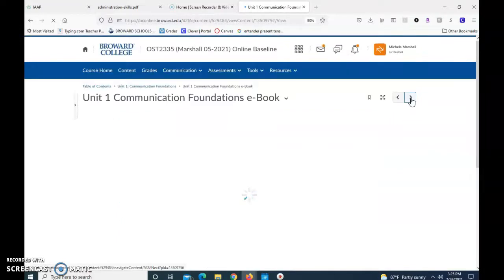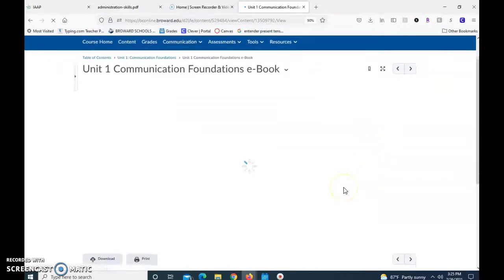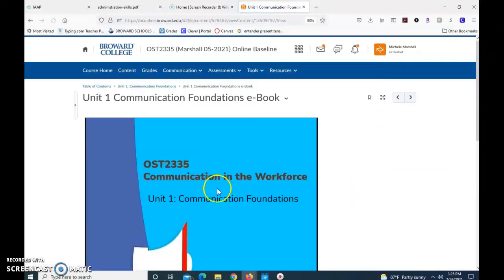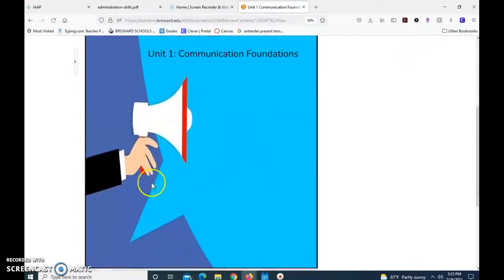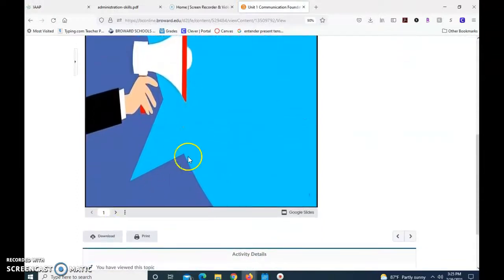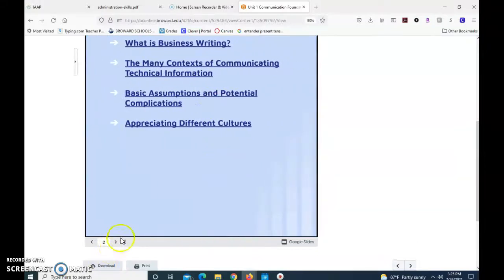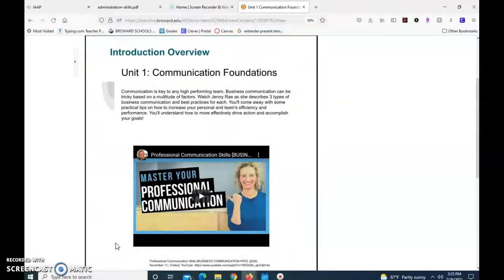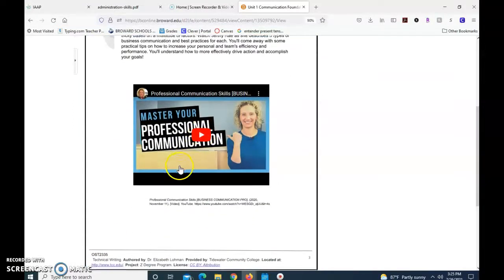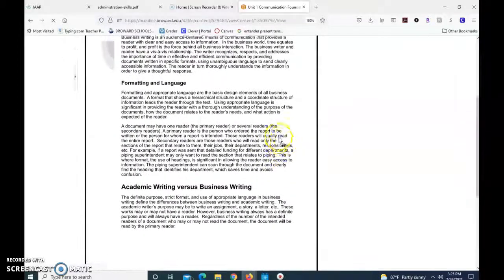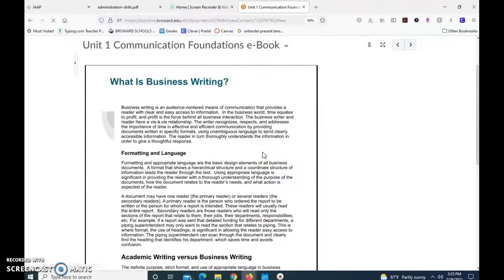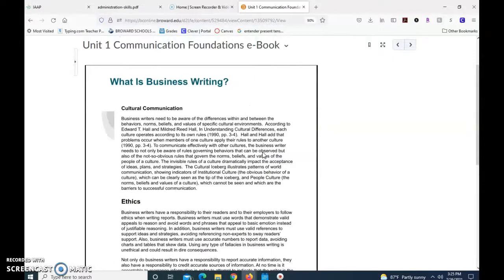And here's where the ebook is. It takes a few minutes to come up, but it's an ebook, and to go through this ebook, you can either click on the page and it'll take you through it, or you could use the little buttons on the bottom to go to the next step. You can play the videos right from here. You can click on the page again to go to the next page. But again, like we read earlier, it's 31 pages long.